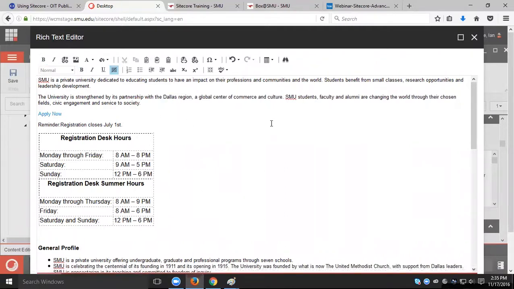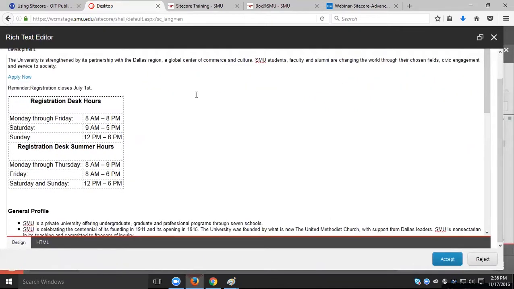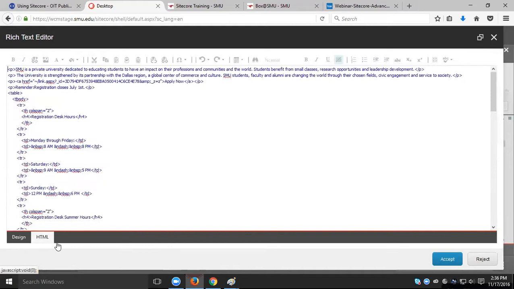Most of what we're going to be working with today is actually found in the HTML part. Unfortunately, there's not an easy way to get to this. So we do have this HTML tab down the bottom, which will allow us to go behind the scenes and add these features. If you're not familiar with HTML, there is a wonderful HTML basics tutorial on lynda.com. You can just go to smu.edu/lynda and type in HTML basics, and they should pull up the right video to get you started.